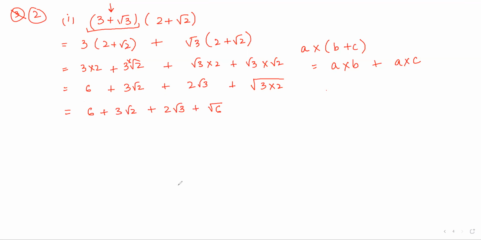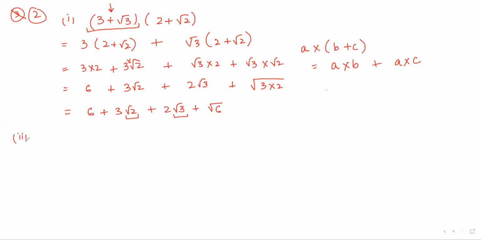Yes. Because you cannot do anything here, right? Now try to understand. This is an under root 2 term, right? This is under root 3. You cannot add them. Under root 2 gives something else. Under root 3 gives something else. So they are different numbers. You have to leave it like this.